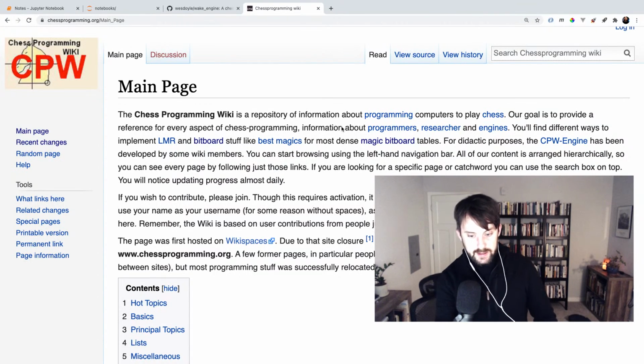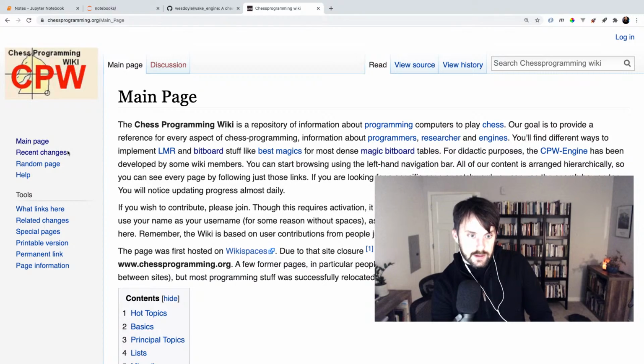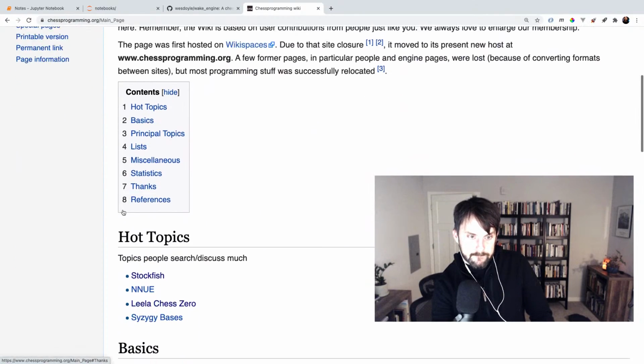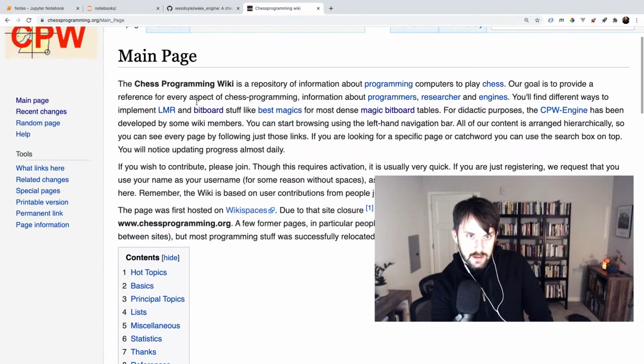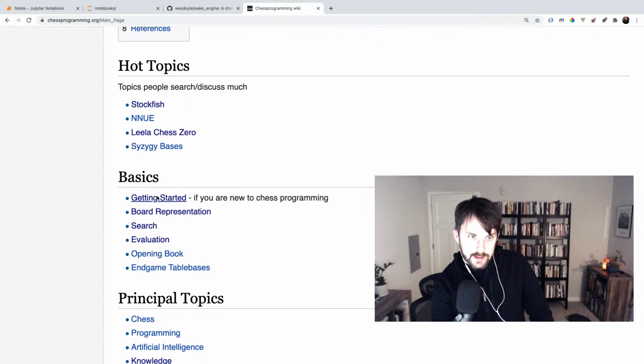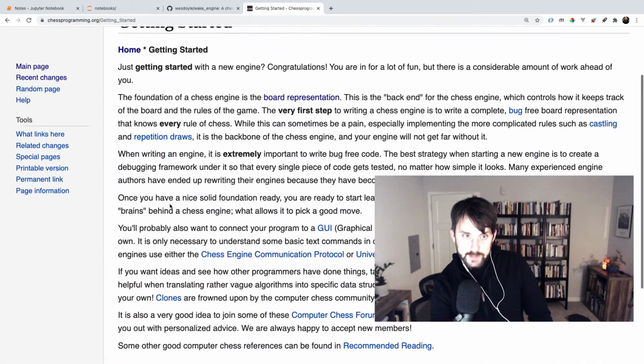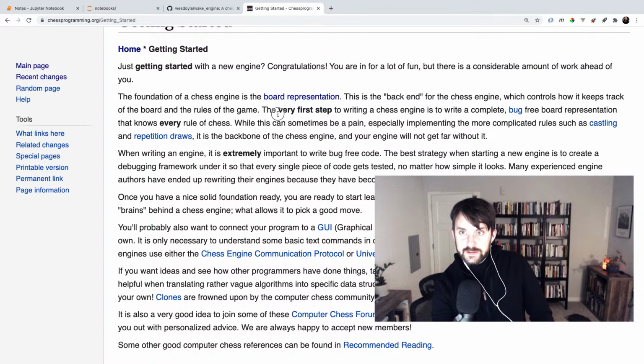On stream, I want to take a first dive into evaluation. So let's see here. Getting started. We are past the getting started stage, perhaps. The very first step is writing a complete bug-free board representation that knows every rule of chess.